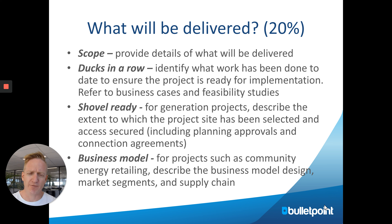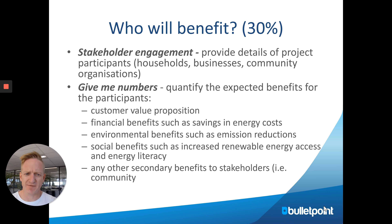The next section is who's going to benefit from the project. You don't want to be starting from scratch here — show very strong stakeholder engagement. Survey businesses and consumers, identify which market segment will use it, and understand who the stakeholders are, including retailers and distributors. Address whether the local community is for or against it; as we've seen with wind farms, people may oppose projects in their backyard. Demonstrate that stakeholders are on board.